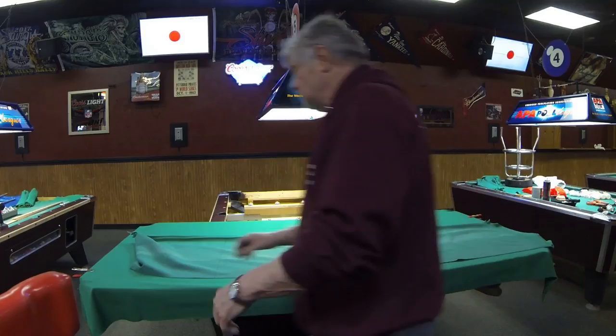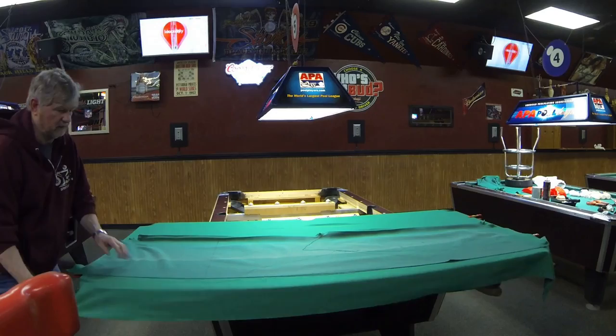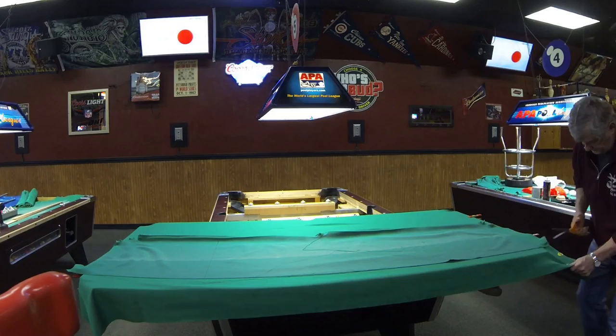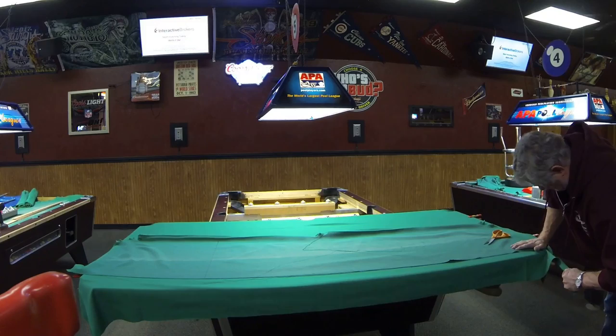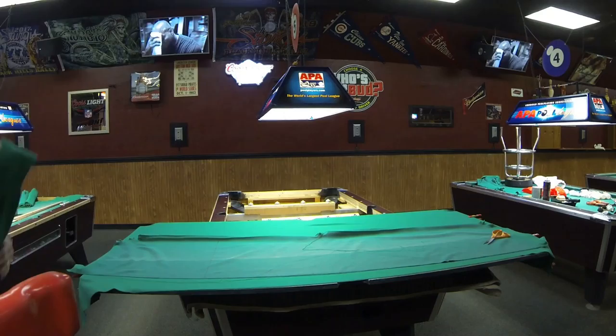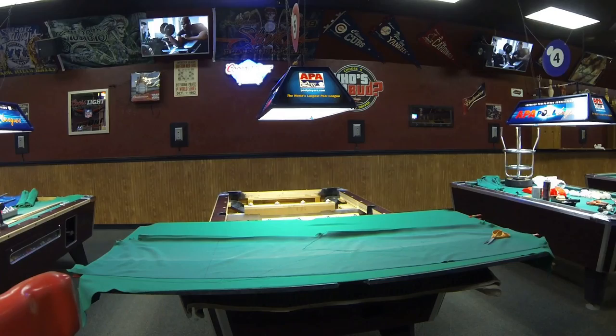So that's the reason for that. Now if you're using the Championship, you need about this much. I'm going to cut this off almost exactly flush with the table. If you're using Simonis, don't do this. You don't have enough to stretch it. But that's the most you'll need, that 4 inches. With this, it just kind of gets in the road.